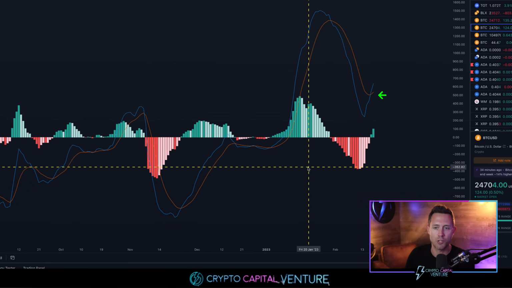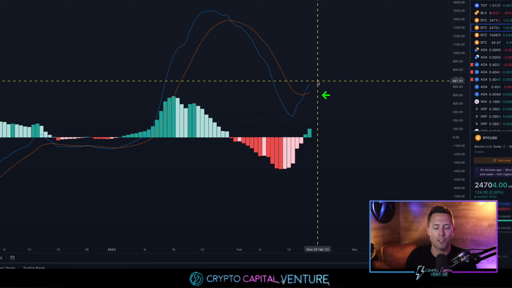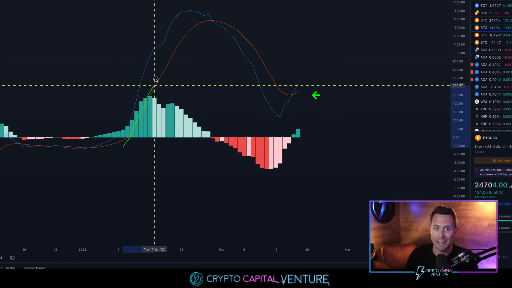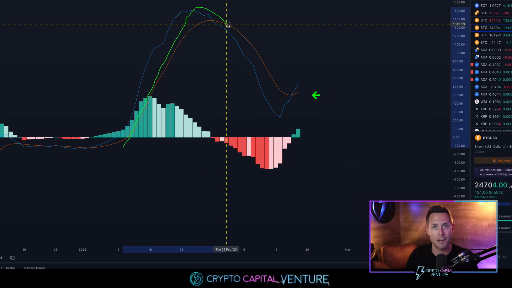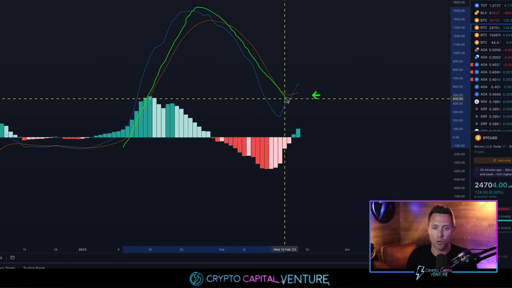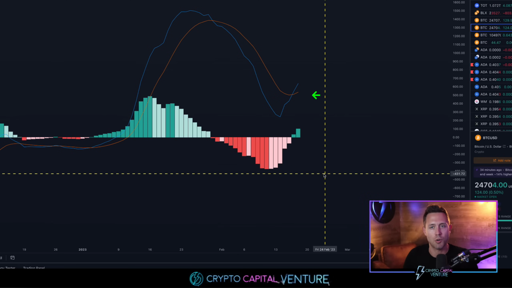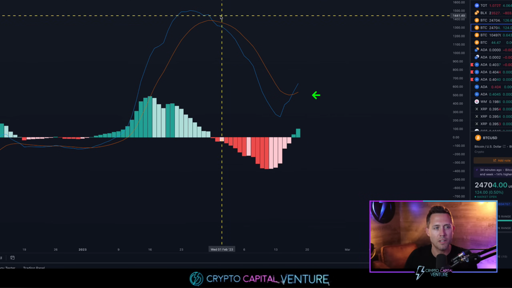A move like this was also bullish back in November, you could say, but it was way in oversold territory. So I really wanted to break down and get an idea to better understand and visualize what's happening here, because we already had this crazy move of momentum to the upside, an overbought environment, and we're cooling down, but we're not so cooled down where we're oversold, right? So I wanted to see, well, when did this happen before?